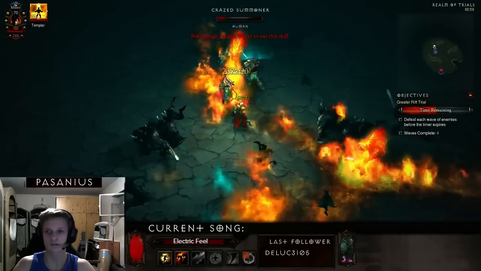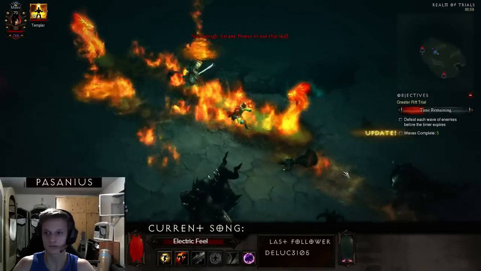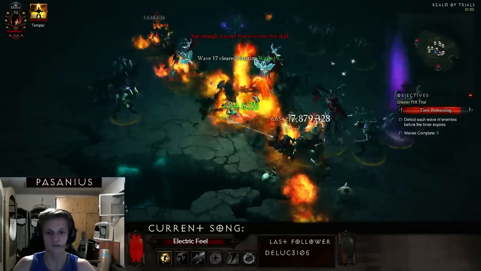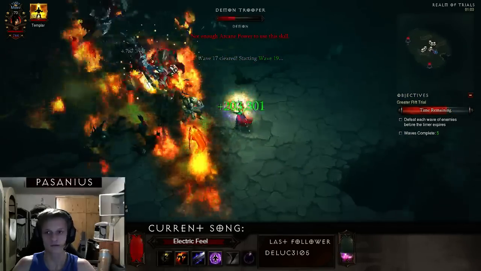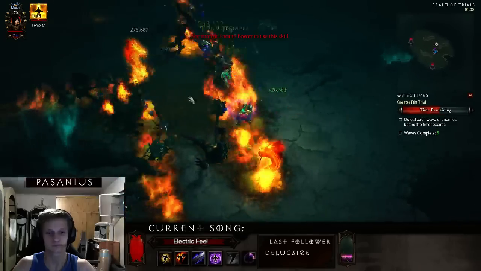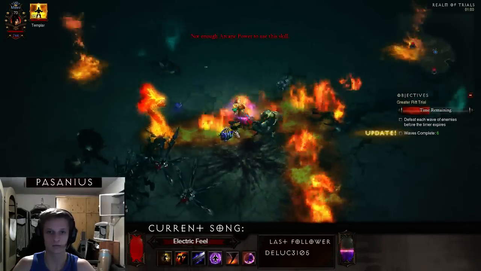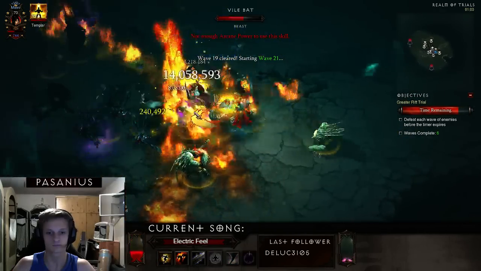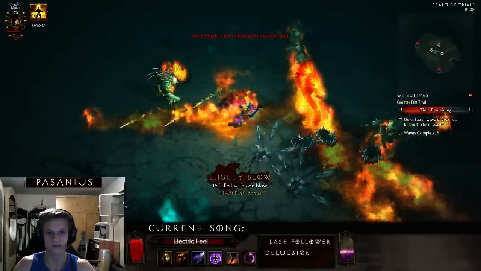Come on, kill stuff. Oh, why is he running away? That's annoying. Okay. So you can always teleport just to get some survivability as well, because you obviously don't want to die. Yeah, you're pretty squishy as you can see.